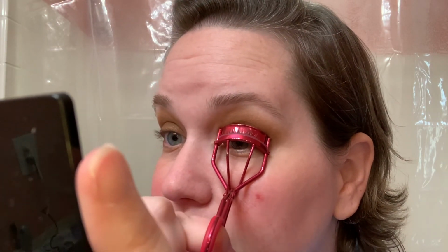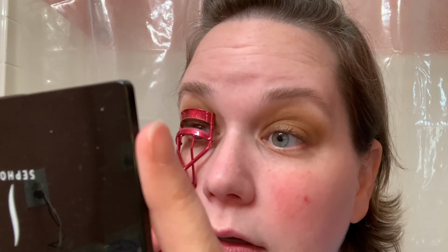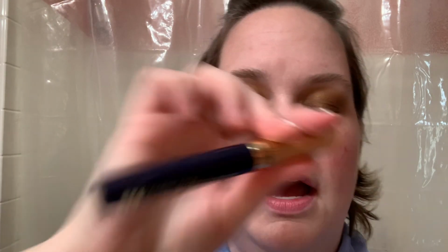My eyelashes are super long. The ends are blonde, which is frustrating because it makes them look short. But they are super long, and if I don't curl them, they rub up against the lenses of my glasses and leave unattractive little smears. And I hate that. So my favorite mascara, and the only mascara I really use right now, is Estee Lauder's Double Wear Zero Smudge Lengthening Mascara.